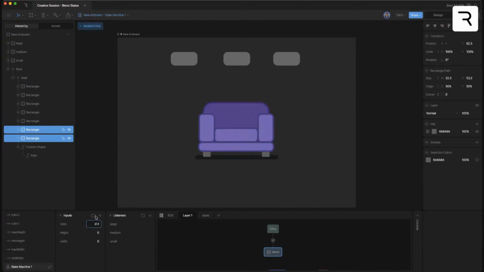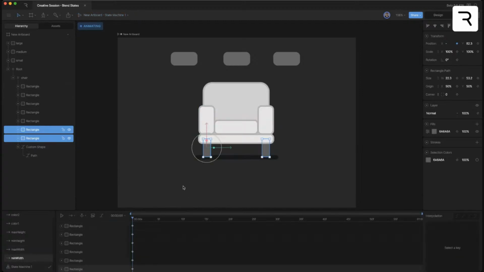But yeah, so we can adjust, like I said, basically any property that you can key, you can blend between. Just the trick is to separate them into the different timelines that you want to affect. So like we did with our min width, we want to only key the X position and the width.